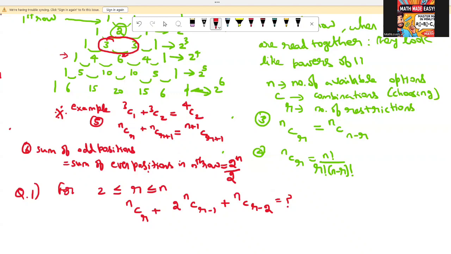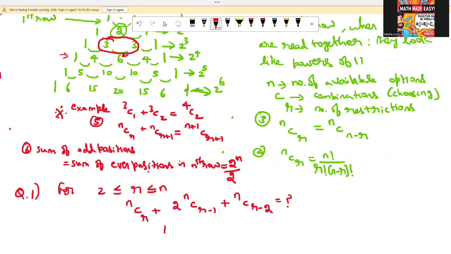So that we need to identify. Out of the 5 properties that I had already written on the screen, you can identify the 5th property is where you are adding the binomial coefficients like nCr and nC(r+1). I told you it's like adding 2 consecutive coefficients, the r coefficient and the r plus 1 coefficient. So that will be useful here, provided that the n is the same. But here the nCr term and nC(r-2) term don't seem to be consecutive terms. But nCr and nC(r-1) seem to be the consecutive ones. The only problem is this coefficient 2 is there.